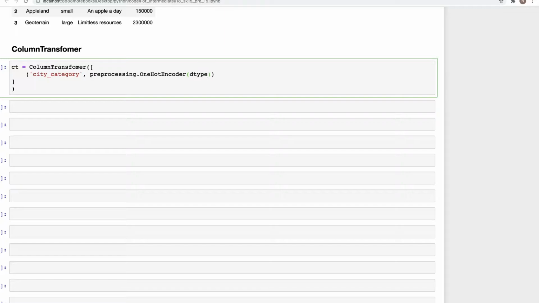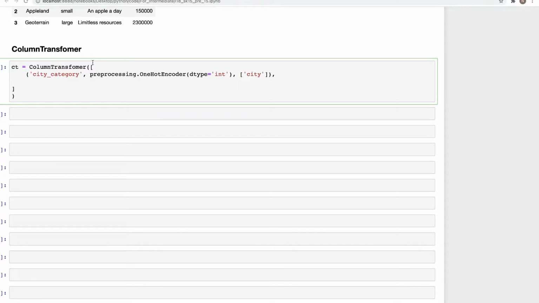And here we can specify the data type, which is integer, and then we specify the list of columns that would follow this type of encoding. Here we can specify more than one column, but I'm just going to specify the city column. And city_category is just a name given to this one hot encoding.